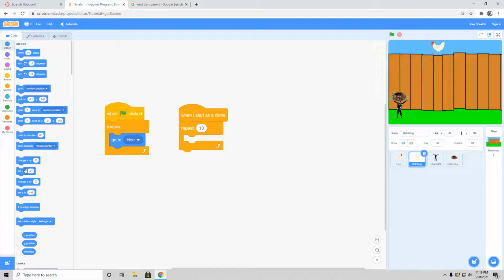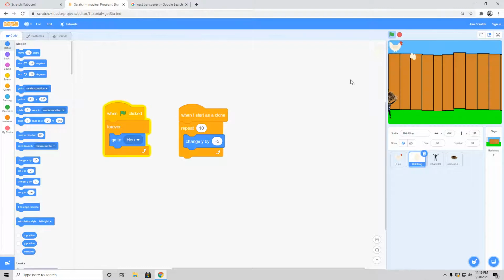We're going to move in that Y direction. And this time we actually do want to see where we were and move down a little bit, and then see where we were and move down a little bit again. This time we really are changing Y, not just making up a brand new place for it to go. So we want to change Y by negative 5, and we're going to repeat that a bunch of times.